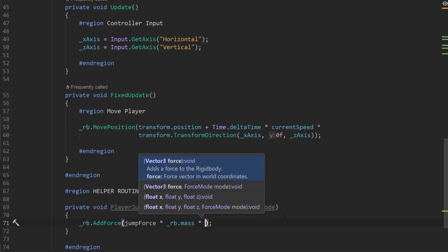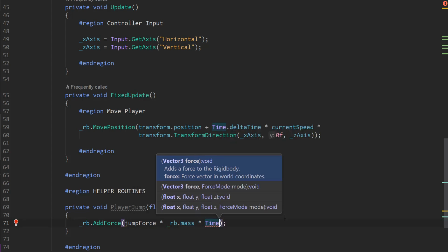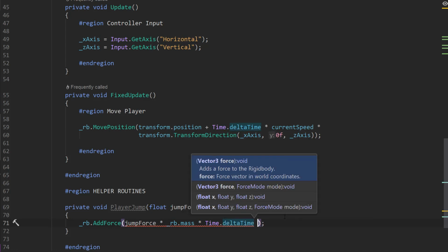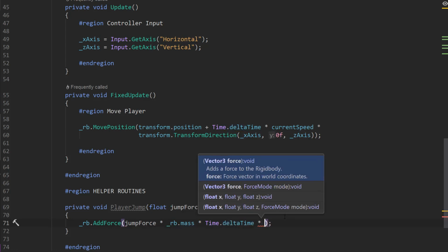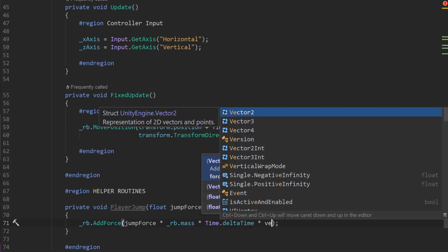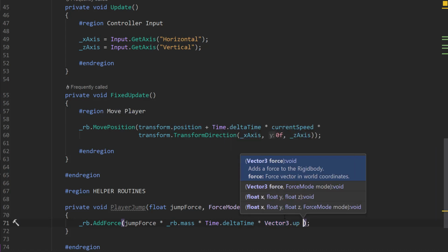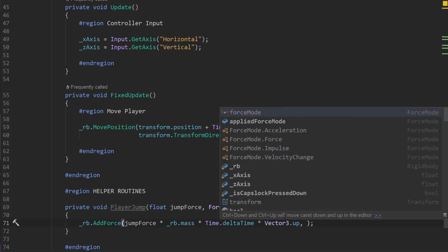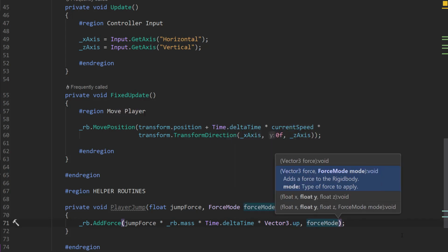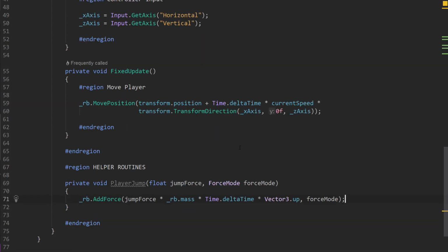Then we're going to multiply this by Time.deltaTime, and then we're going to go ahead and multiply this by Vector3.up. And then we're going to go ahead and pass the force mode to this. All right, and now we're good to go.